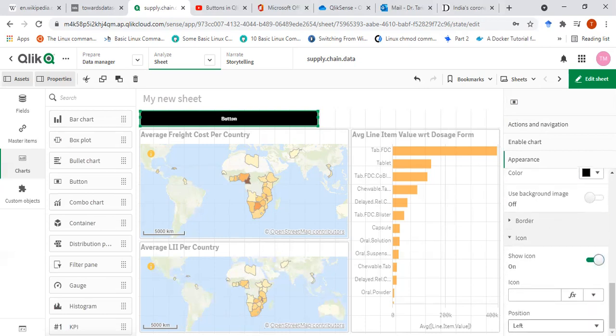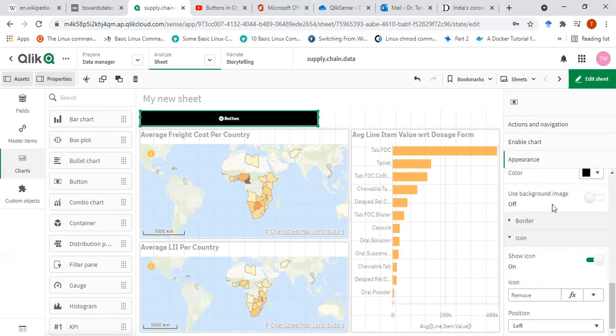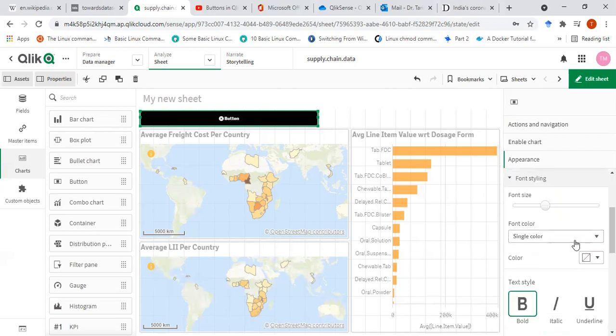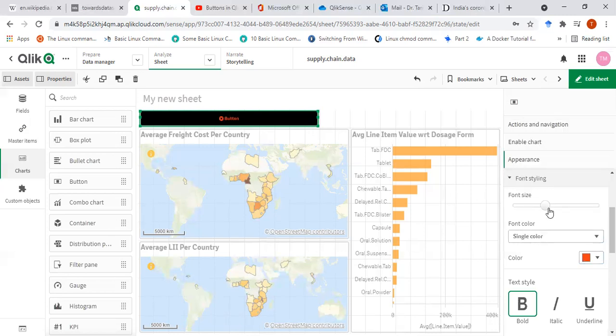I can select the icon from this menu. It can be the remove icon. I can also look at the font. The font color can be, for example, orange, and the font size has to be larger, obviously.